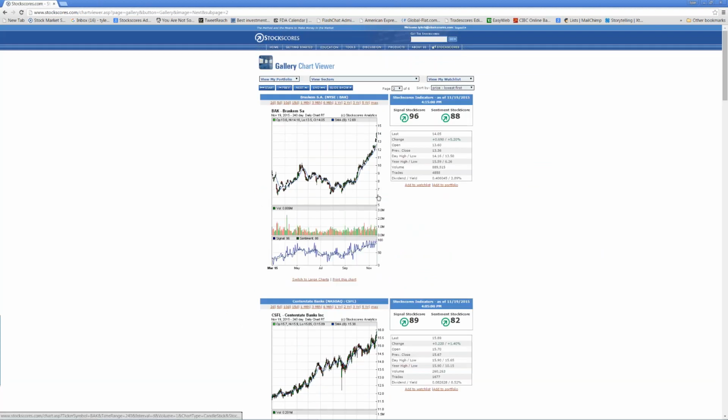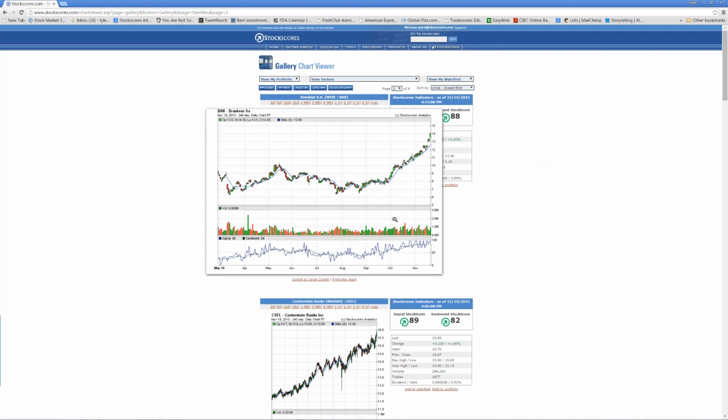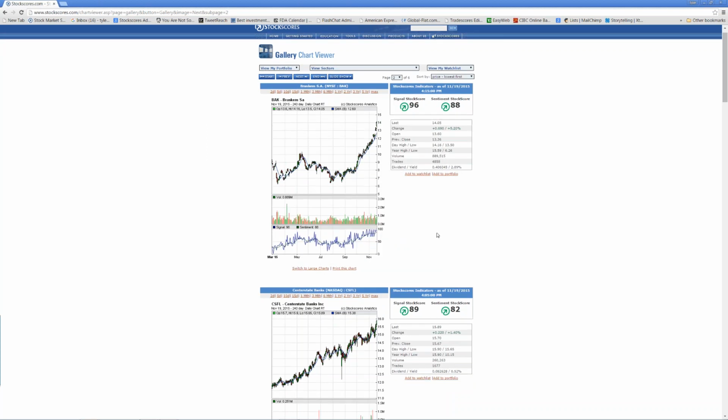All right, so this one is not one we would consider today, but here's an example of a stock that broke its downward trend and switched to rising bottoms. We talked about that last week. It broke from the rising bottom at $9 at the start of October, and it has gone up and up and up, and is now at $14. So not a buy today, it's certainly a hold today. It still looks good, but I wanted you to see that pattern from early October.